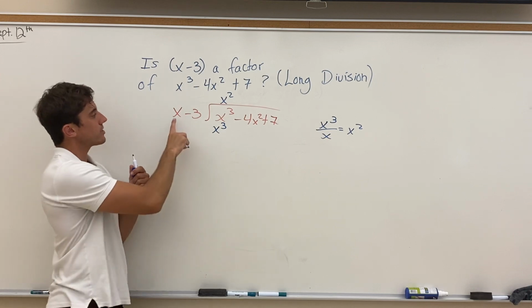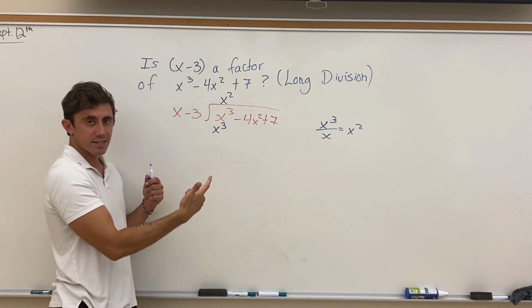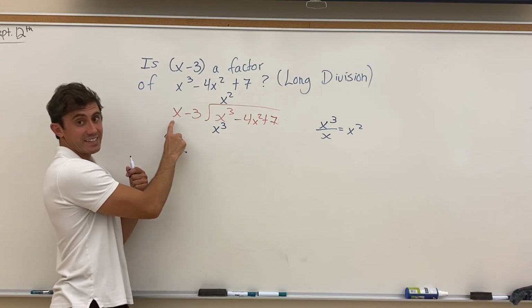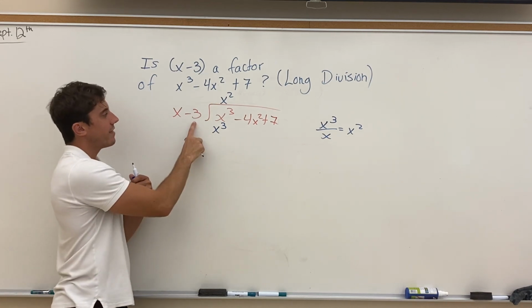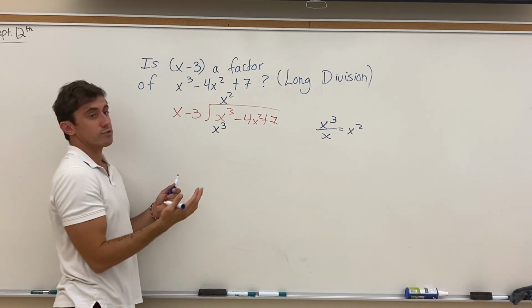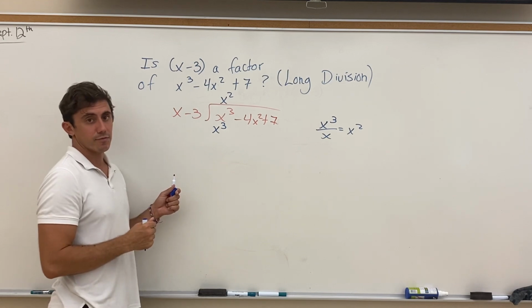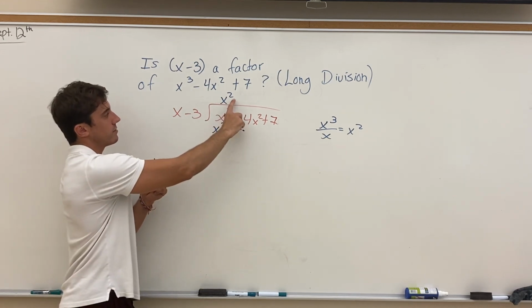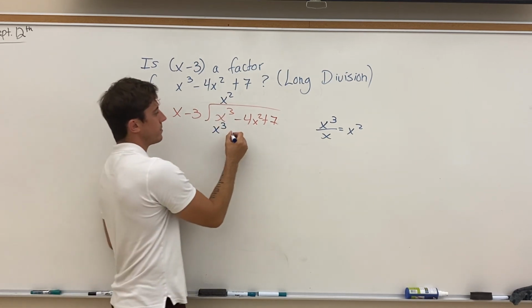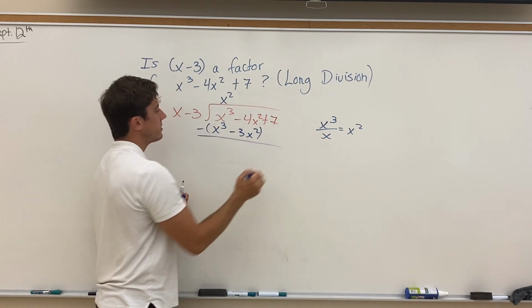And once again, it's always the leading term that leads the way. It kind of dictates the entire process. That x term, that leading term, dictates the entire process. That minus 3, that secondary term, is just along for the ride. You don't really have to worry about it at all. It just kind of does its thing and goes through the iterative process, okay? So x squared times that negative 3 means negative 3x squared, and now we subtract this entire thing.